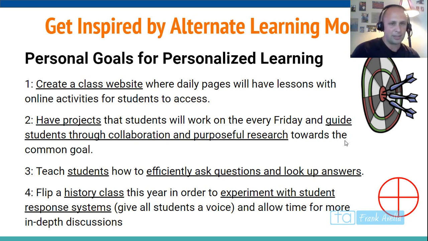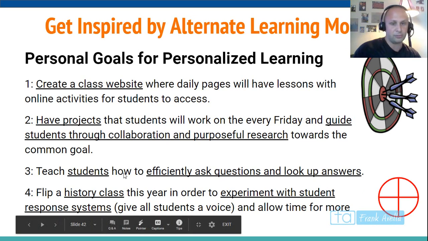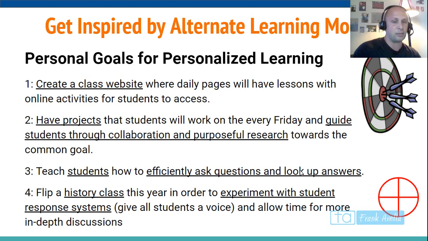Now, collaboration is a big theme for this unit too, not just with teachers helping other teachers, but also with students. We want to prepare students, when they get into the real world, to be able to work with each other, which isn't easy. Trust me. Teach students how to efficiently ask questions and look up answers. This can work with all subjects. Thanks to the internet, where so much information is available, they can probably find the answers themselves.